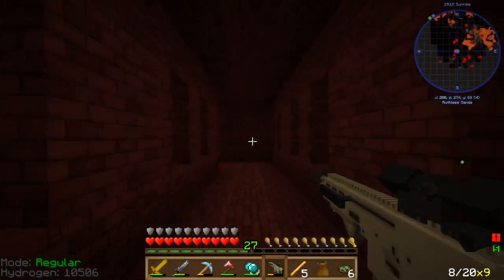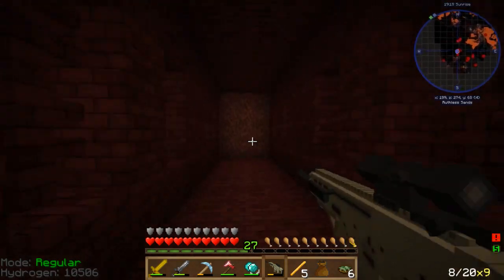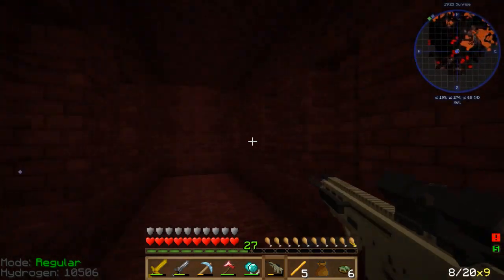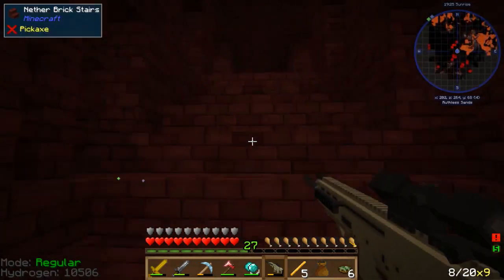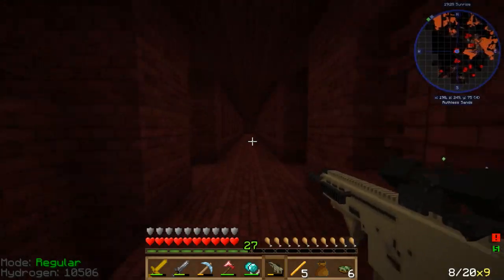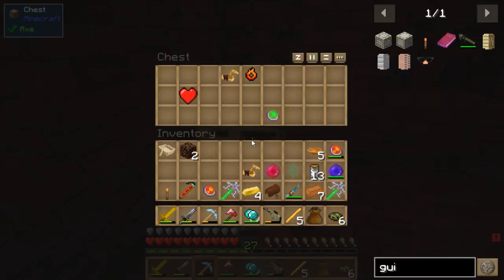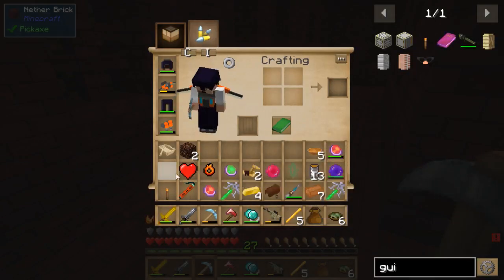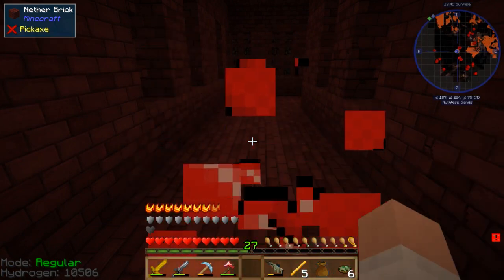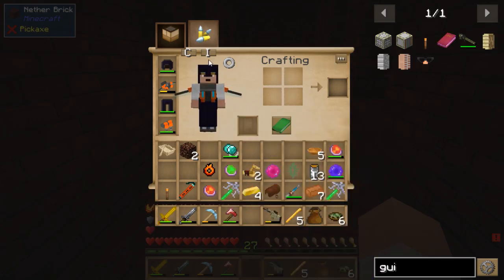I feel like there should be some cyber demons in the fortress, but I'm not finding anything yet. I bet they're in their own little forts or something somewhere, and I'm just going to have to find them. Did I check this one? Oh, that's a new one. Ooh, nice! Heart container. Nom nom nom nom. Yay! I got an extra life.